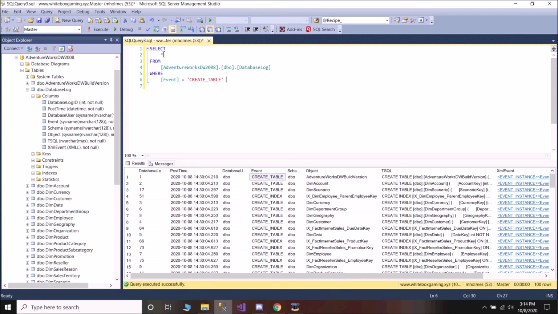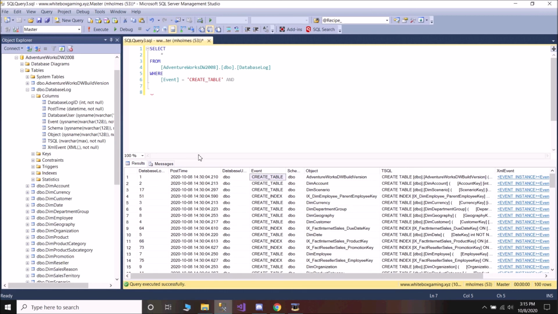And in our where clause, we need to use the keyword and. So up here, if we had event, for example, and we wanted something else, we'd use the comma. In the where clause, the keyword that we need to use is and. And I'm going to go to the next line.